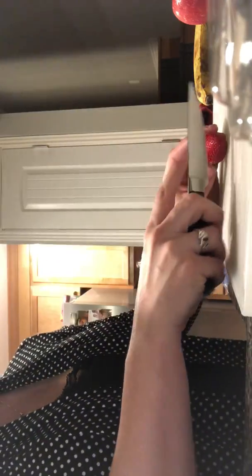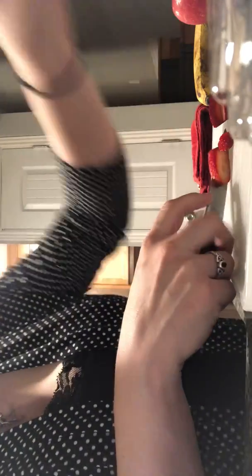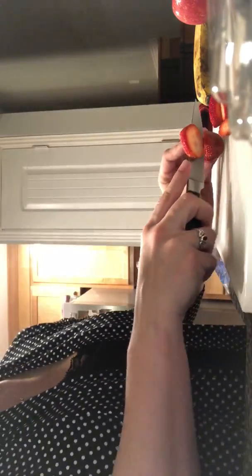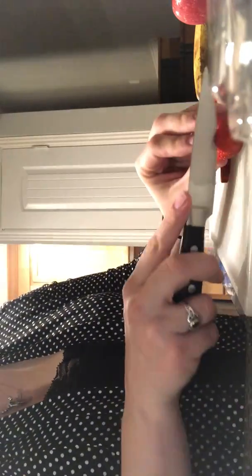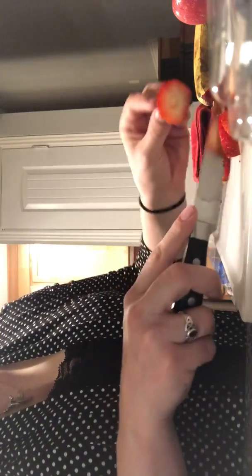Now, I did already wash these and put them back. I do always recommend washing all fruits and vegetables that you purchase from the grocery store, just as a precaution. So you don't have to slice your strawberries, but I do. I have a bit of an older blender, so it makes it a little easier for her to get the job done. Now, it depends on your preference as to how sweet you want your smoothie. I usually put in about 3 strawberries. That usually does the trick. Now, if you're doing more than 1 serving, of course, you can increase the amount that you use.